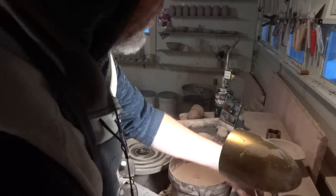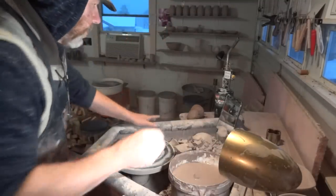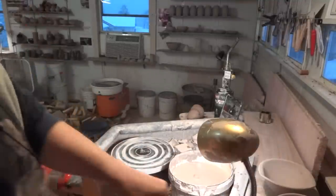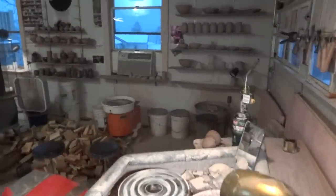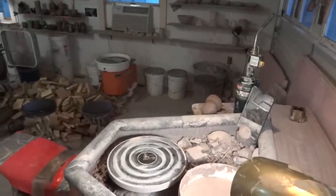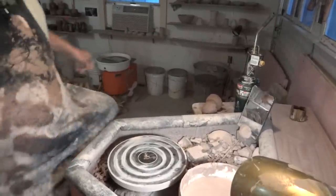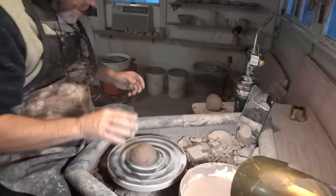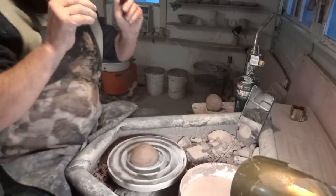So I just put those there. So I want to make a couple more. Let's just get the light where we need it. Bring this in a touch. Down there, something like that. Okay, that'll do. Glasses on.